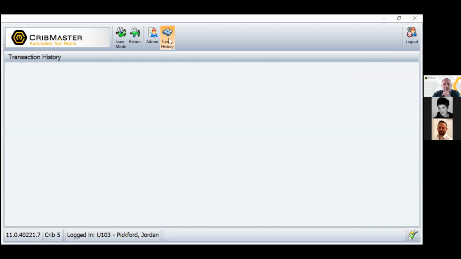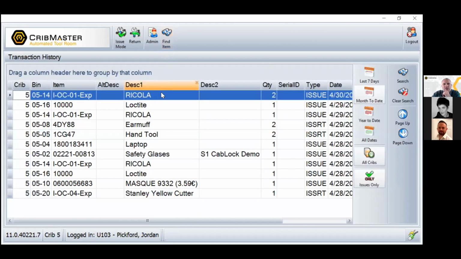You see that on the screen right here. So this is the transaction history for me, as a person, for Jordan in this case, for the month to date or year to date, or all cribs, if there are too many cribs in the same site. So everybody can consult their own history within CribMaster, whatever they've been issuing or returning.